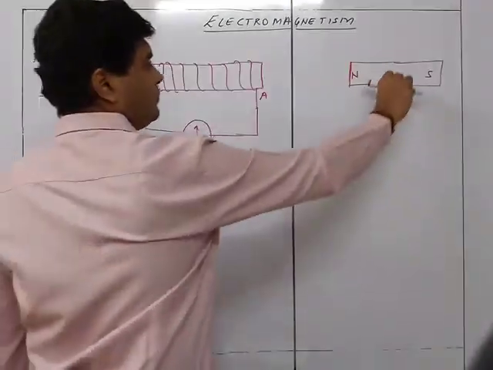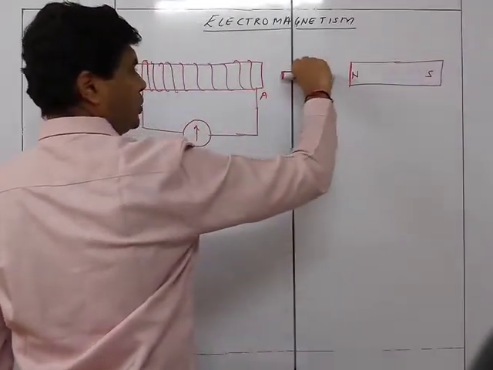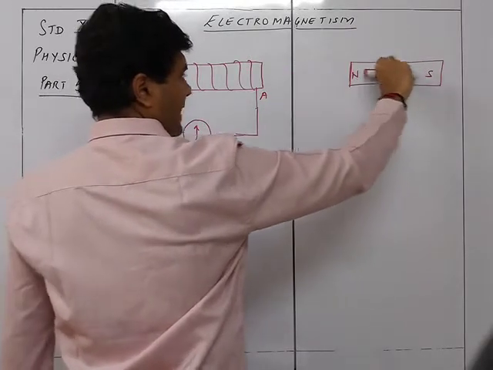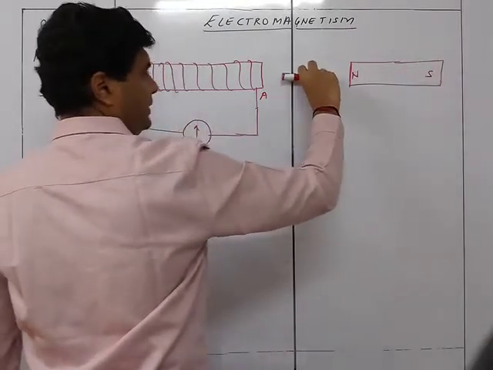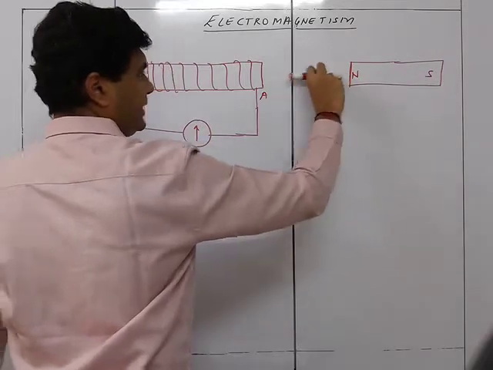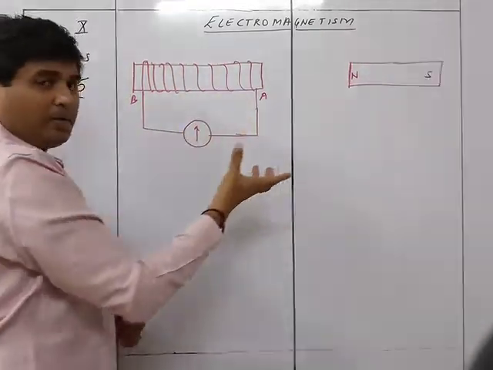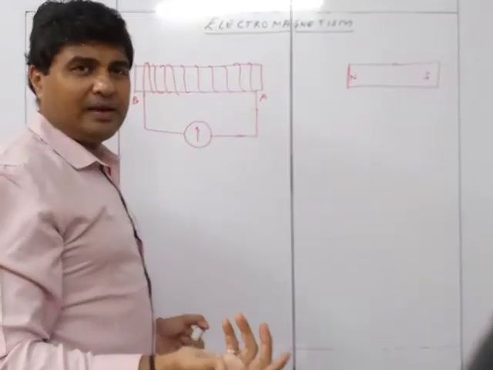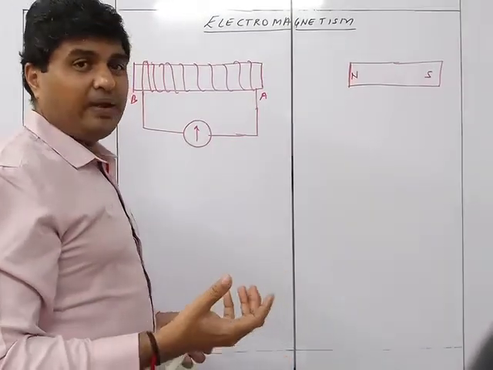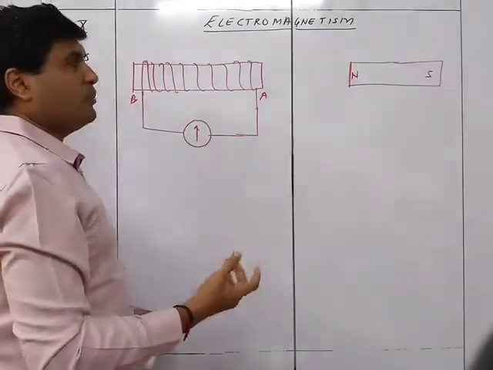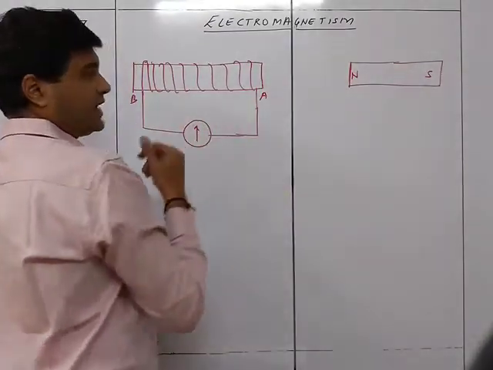What we are doing is we are going to bring this closer and take it back, closer, taking it back, closer, taking it back. That is, we will move this, or we can also move the other one. It's not a problem. They are basically mutually related to each other. So there should be a continuous kind of motion of either the magnet or this conductor.